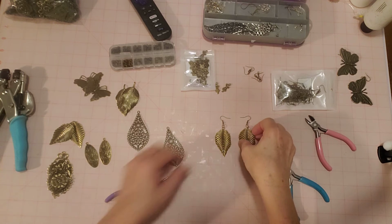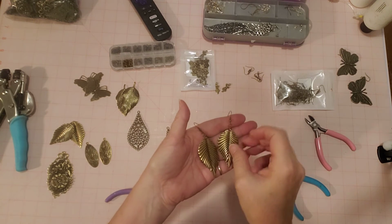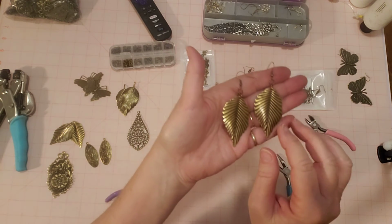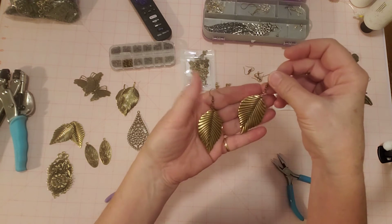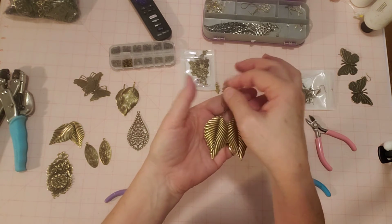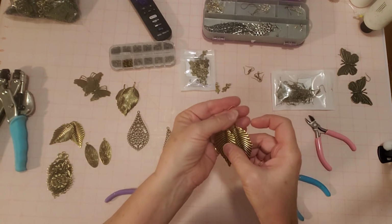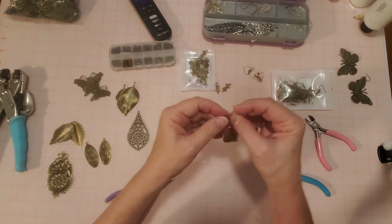Okay, I've got the next pair together. They are right here. So I've made myself 2 pairs of earrings already tonight. Now I probably didn't need both of those jump rings, but I really like how it looks like they're going to be dangling a little bit farther down from my ear, and I think that's going to be really pretty. So I'm going to go ahead and attach the jump rings and the earring hooks, since you pretty much know what I'm doing, I think, at this point.